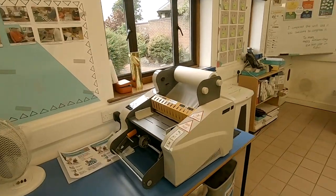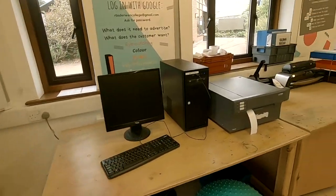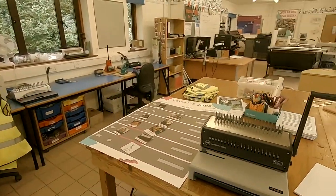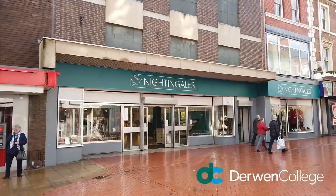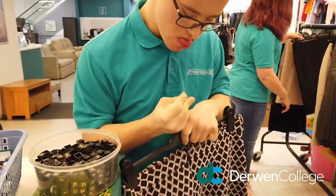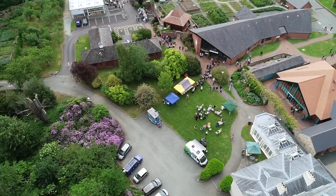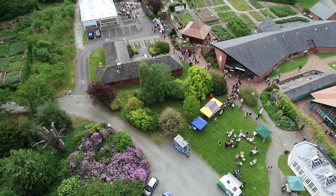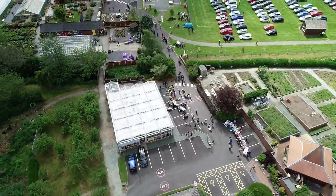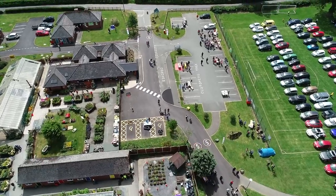As your retail skills progress, you will hopefully be able to undertake external work experience. We have strong links with local and national businesses such as Spa, Co-op, British Heart Foundation and Nightingale, to name a few. Other opportunities as a Retail Pathway student include getting involved in charity and community events. Retail students enjoy bag-packing at Sainsbury's and Morrison's and running pop-up market stalls. The best thing about Retail Studies is all the links we have with industry, which have provided positive outcomes for our graduates in various placements, both paid and voluntary.